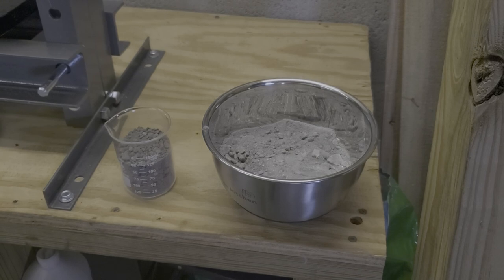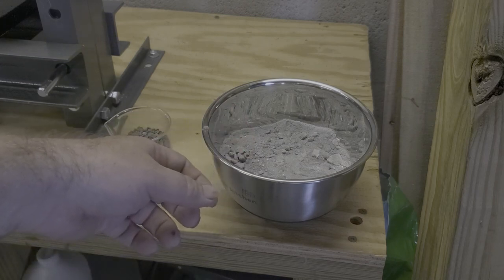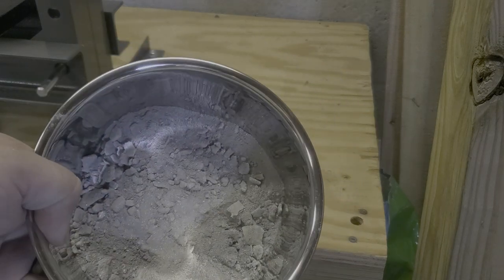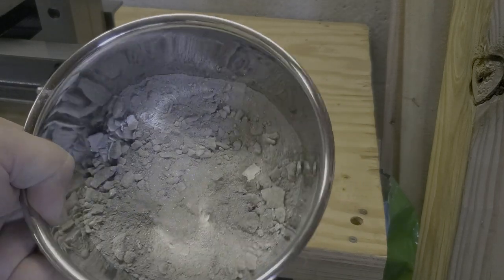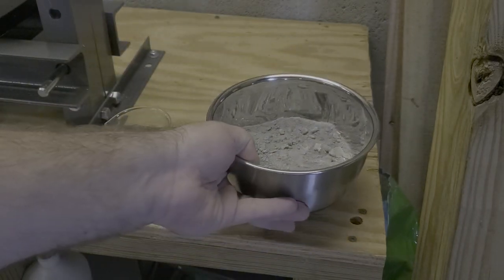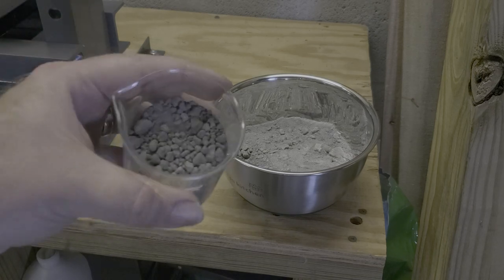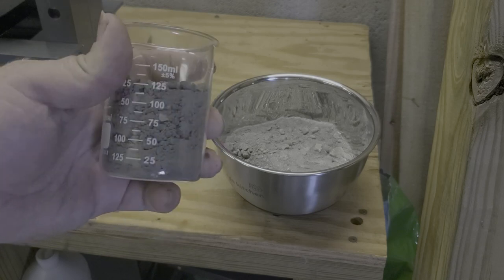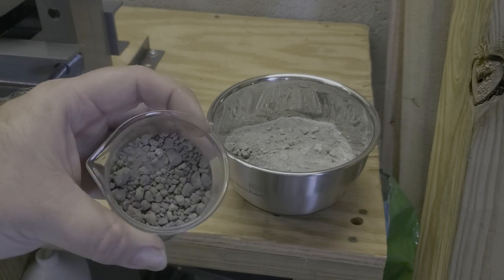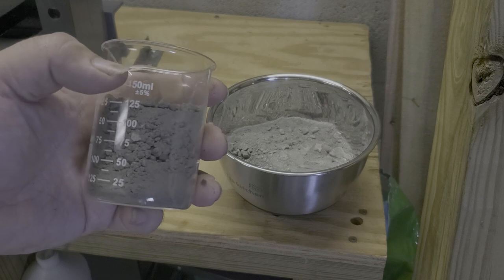This is our two silvers that we have. This is the silver that we got from using the copper to get the silver out. As you can see, it's a lighter color. I find that this is what I normally get with that process. And then the silver chloride tends to be a little bit darker in color. I don't know why. It might be because of the grain structure that comes out, because this is more of a powder that's formed when I do this. But it all comes out as silver in the end.